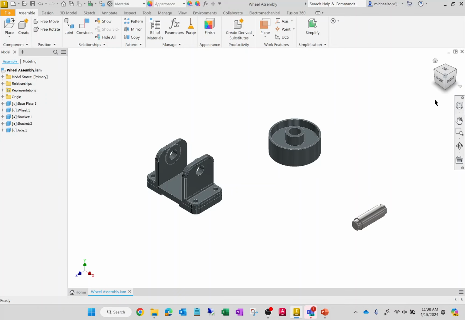Which one does that go to? There you go. Apply, cancel. Damn it. Control Z, Control Z, Control Z. Okay, let's try again. You did the wrong filter.